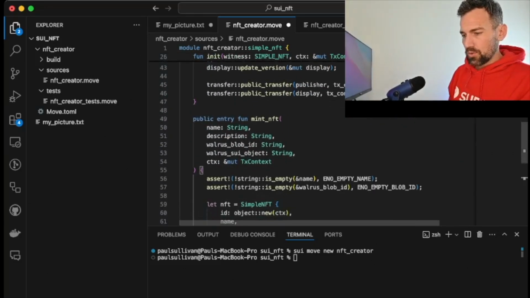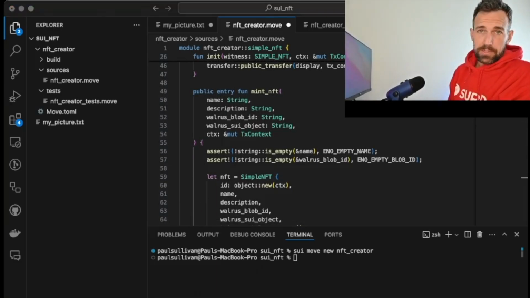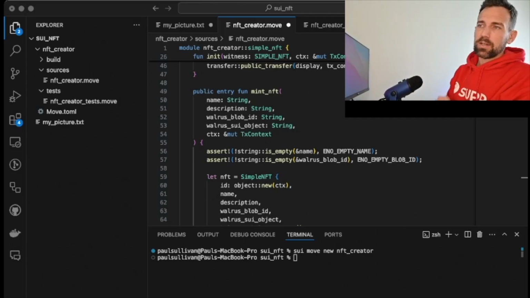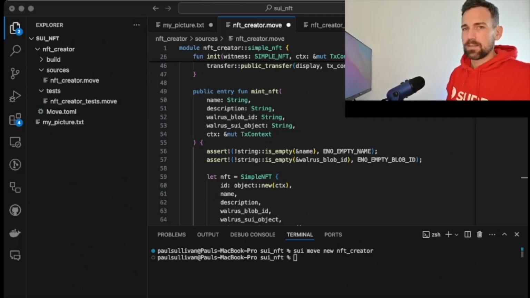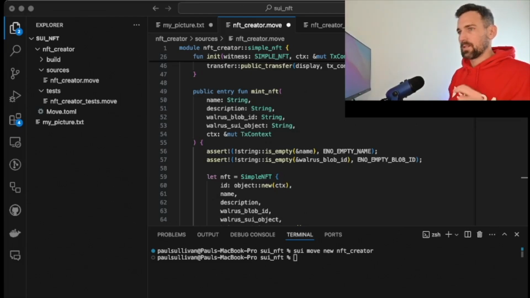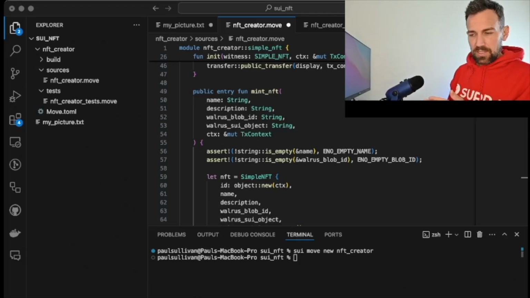As we go back to this function, we have some keywords. We have public, which just means anyone can call the function. This might not be the case for how most NFTs are set up, but the way this contract is going to work, anyone that calls that function gets sent the NFT. Entry just means that it can be called directly within a transaction. It's going to be modifying something with the blockchain, something with the state. Fun is not because it's so much fun, that's just the keyword for declaring a function. And then obviously we have the name mint NFT and the parameters. Some of these parameters are pretty obvious.